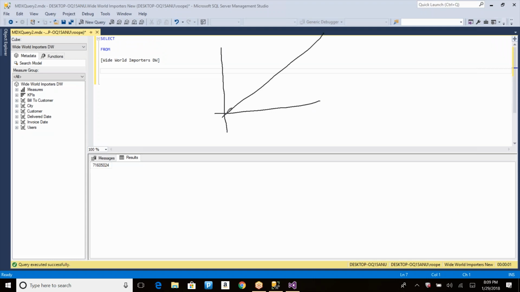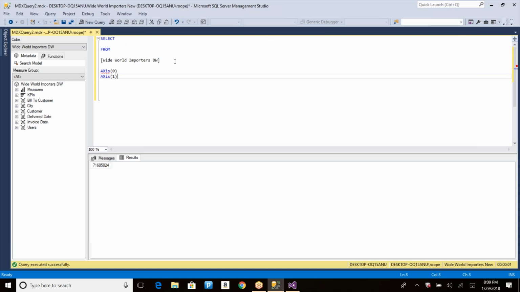So when it is a multi-dimensional cube, you will have multiple axes. You have to mention what needs to be shown on what axis. It all deals with axes, nothing about rows and columns. So what axis do we have? We have axis of 0 and axis of 1, axis of 2, and so on.